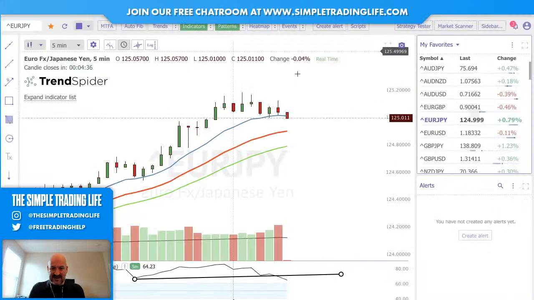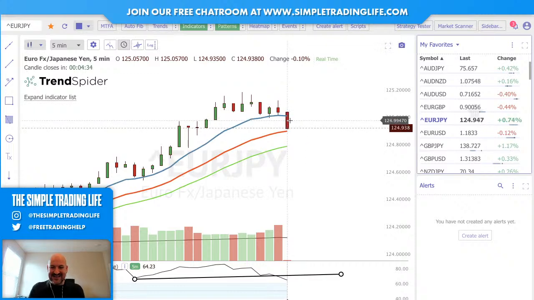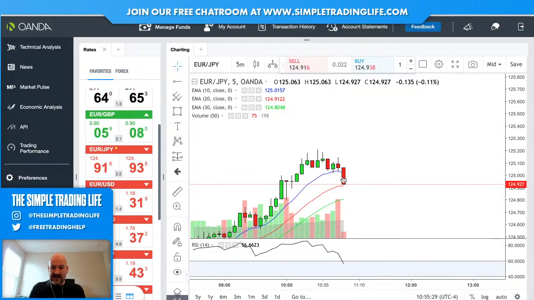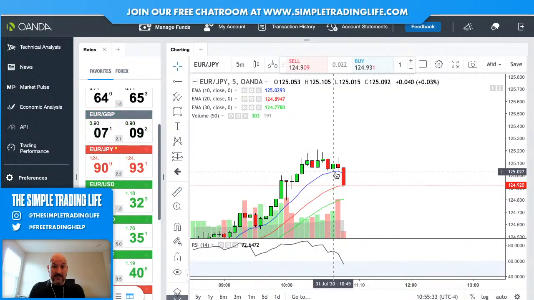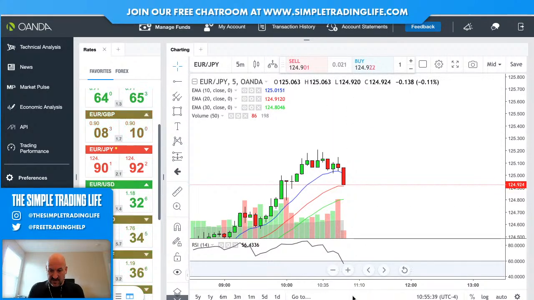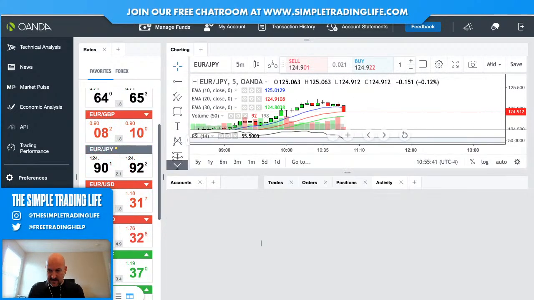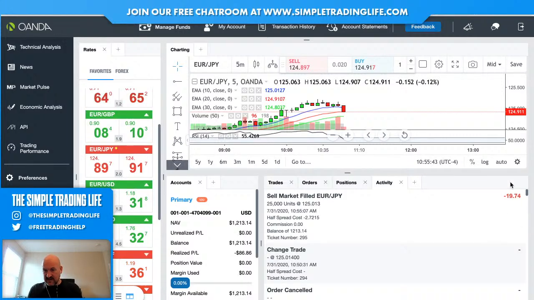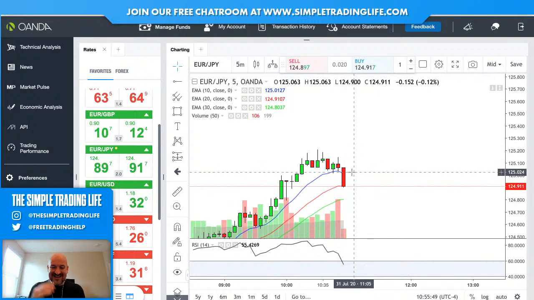It seems like this, even though it says real time, is lagging. There we go. See, it's lagging slightly behind over here. That's interesting. All right, so it didn't work, but we had a small defined risk. And when I say small, right there. That's all, right there. So we knew there was nothing that could hurt us.